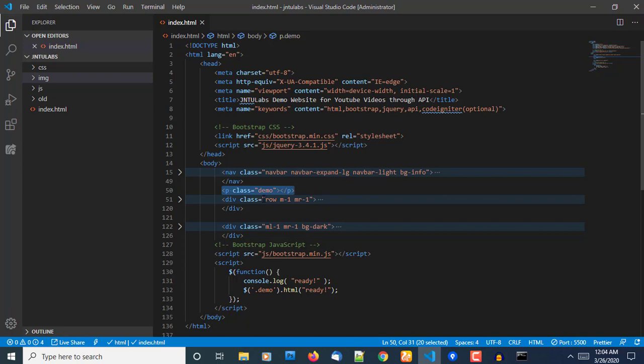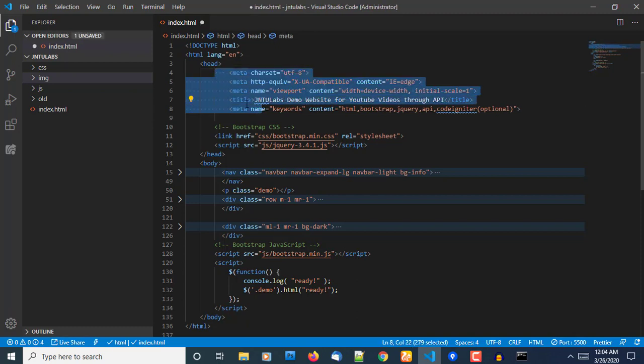This is the official website of jQuery. You know the official website of Bootstrap, which I have already shown you, and this is the official website of jQuery. This is how you need to write your script. It's a document.ready, and for every video we will start with a print statement, how to print the value. If the document is ready, you will get a print of ready in your console.